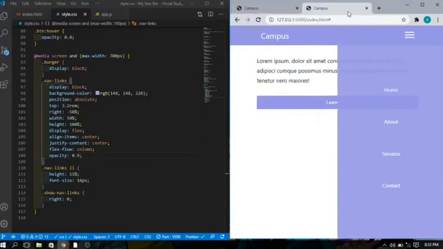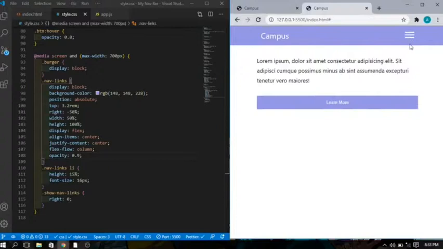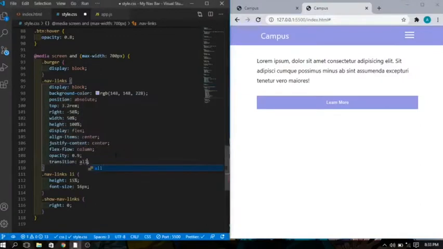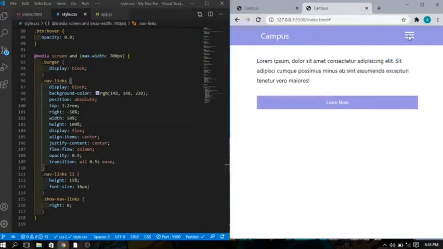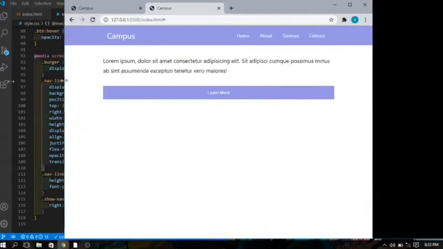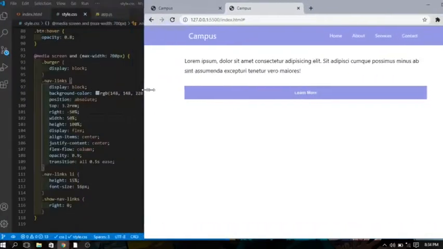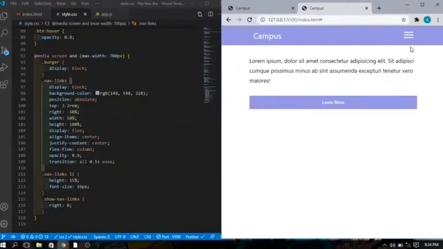So to do that, that is very simple. We're going to be using the CSS transition property. So we're going to come down here to the nav link and we'll say transition, just like we did before, 0.5 seconds, then ease. So when we save, now it should work hopefully. When we click on this, it slides in smoothly from the right, and when we click again, it turns back into the position which is minus 50%, and it's totally responsive. On a larger screen it's like this, and when we get to somewhere around 700 pixels, it is here.